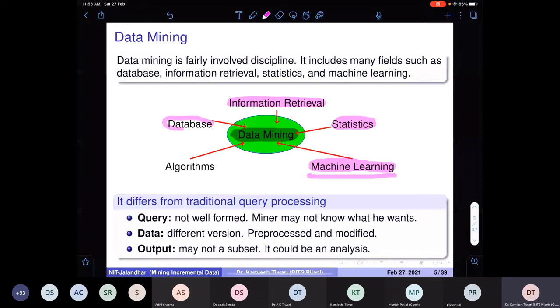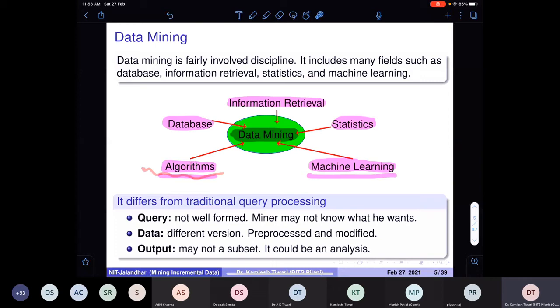Definitely, if you have the database, you have to have database systems also. You have to get the understanding so that you can quickly get the data, database system. Data mining also involves algorithms. When we talk about the algorithmic perspective, it means how good my algorithm is: efficiency and correctness. When we bring in the algorithmic part, whatever you are going to do should be correct. So correctness is correctness, and the efficiency part is introduced by this particular algorithmic part.